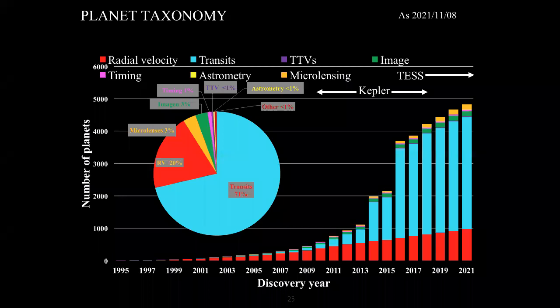So this is the statistics, or the historical view, of how the field has progressed over the years. You see the amount of planets and how different techniques are more or less successful, evolving in time. And once Gaia, this astrometric satellite, releases its full sample of planets, then we are going to have, from my point of view, a much richer perspective of what we can find there.